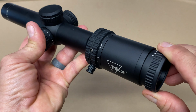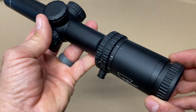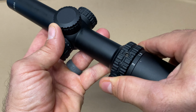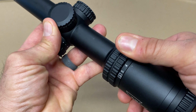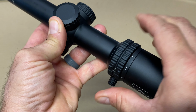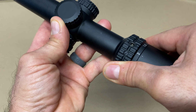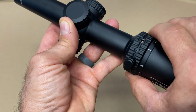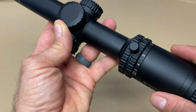There's a fast focus eyepiece at the rear. Once you have it focused, it should stay in place. Your zoom or power ring offers a good bit of resistance as you power through the 1:6 magnification range. Now, with that being said, I would much prefer having it stiff like this one as opposed to loose. Once I have it set to my desired magnification, I don't want it moving on me.